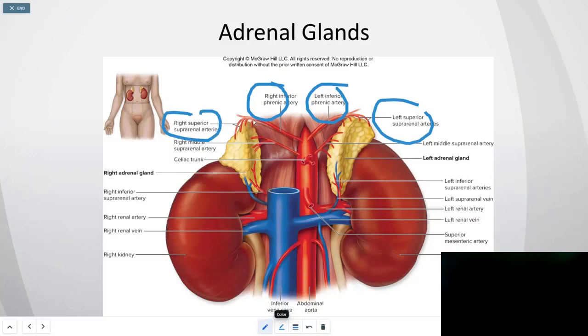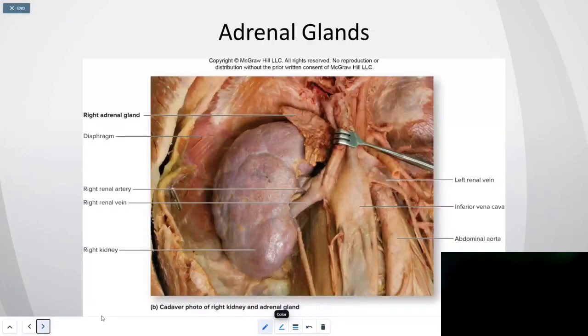Okay, so the names pretty much can tell you where they go. So again, right phrenic to the right suprarenal, left phrenic, left suprarenal, and then on the bottom here, you'll see the one that's supplied to the middle region of the adrenal gland are going to be your middle suprarenal, and then the right middle. Okay, so that's pretty straightforward, not too bad. But make sure you know those three sets of blood vessels: right phrenic, right suprarenal, and right middle renal. Good.